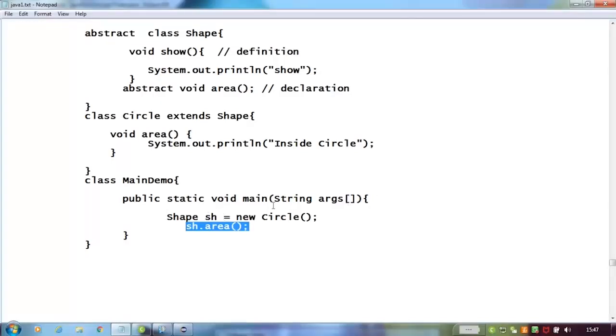The base class reference is pointing to a derived class object, and inside a derived class you can have 100 methods. Any of the methods we can reference using the base class reference if you declare that method inside an abstract class. So the methods that I want to expose to the customer, their declaration must be inside an abstract class. Then only, using runtime polymorphism, using the reference of shape, can you point to any of the derived class methods.